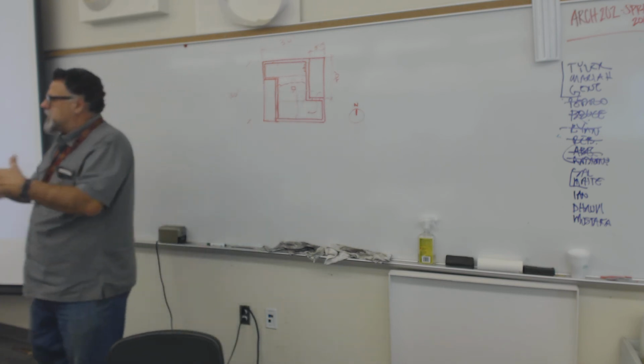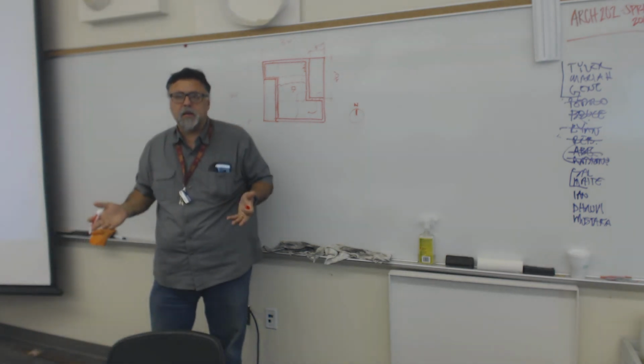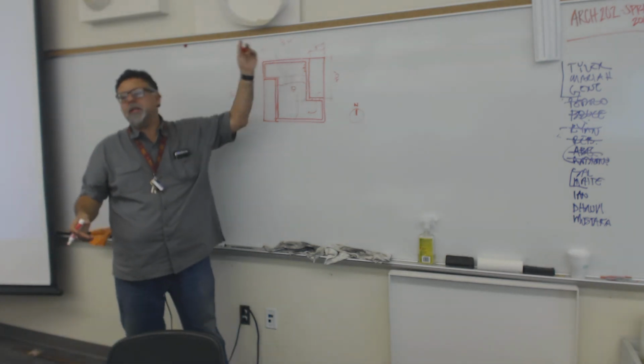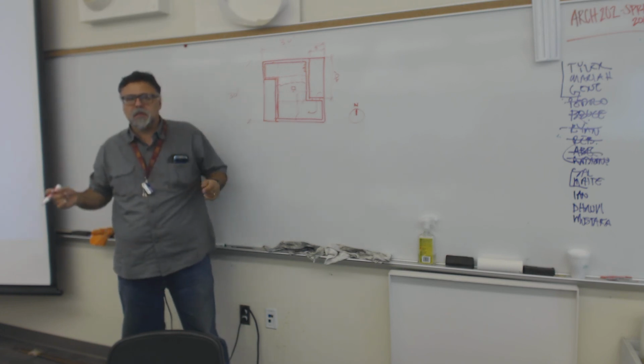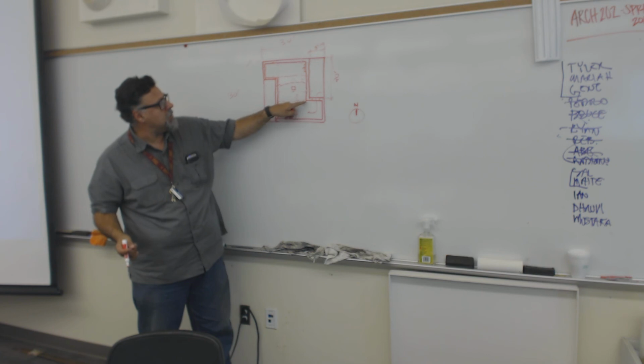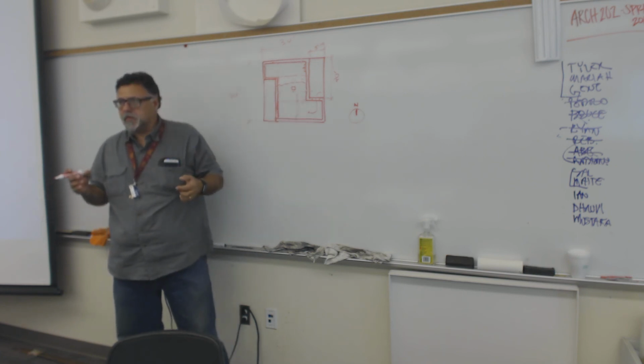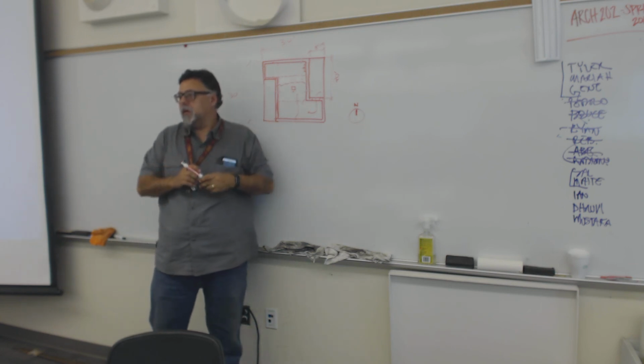I'm using edges that exist to kind of define where the spaces are inside, right? I'm not just arbitrarily picking points and there's a space. I used that corner. I used the distance between these two things. I used that corner. I used the width of that space. Everything is kind of deliberate.